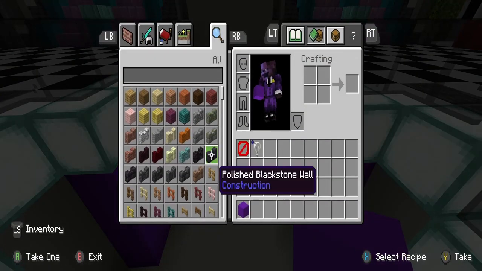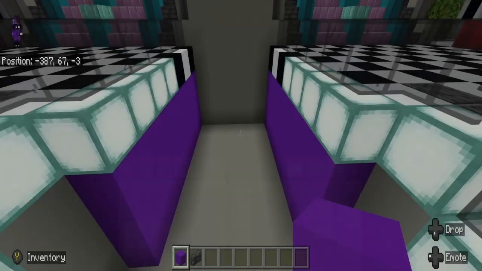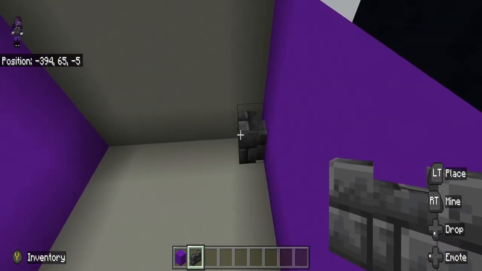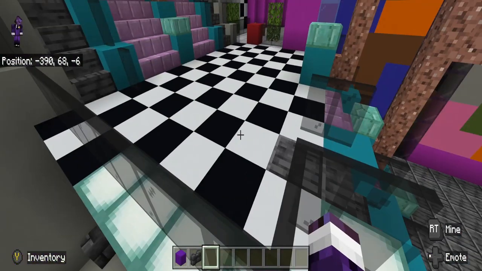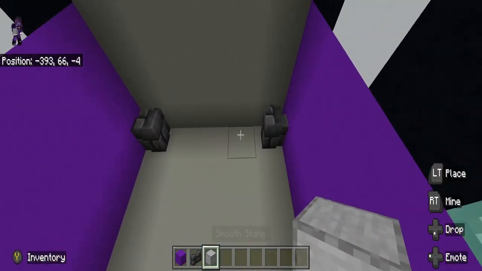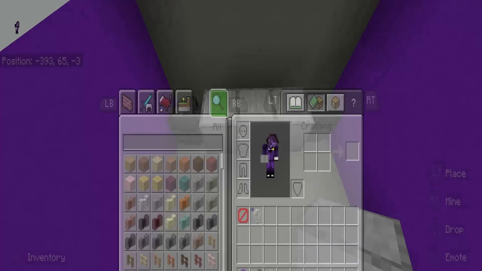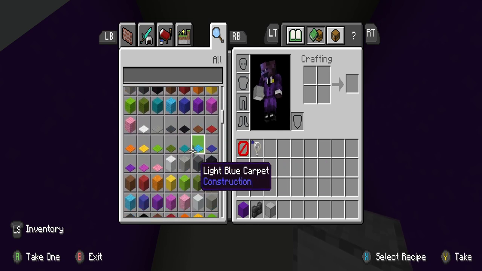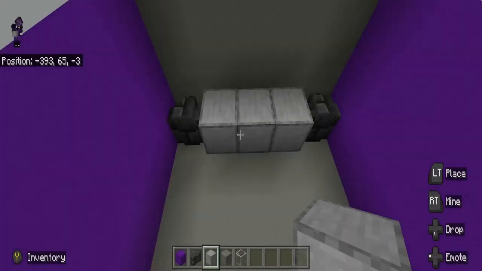So now you're going to grab your deepslate brick wall, and you're going to place one in the corner, and another one in the corner. Then you're going to grab your smooth stone and put 1, 2, 3 just like that. Then you're going to grab your light gray concrete, and your normal glass.